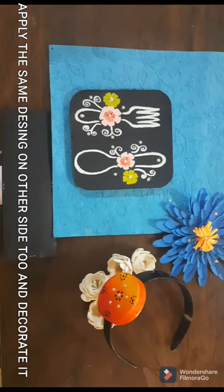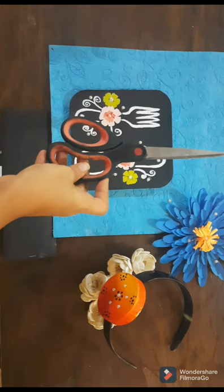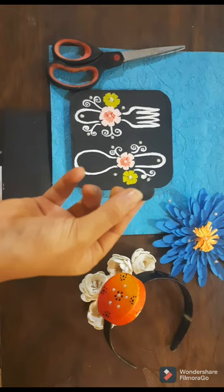Now we are going to attach a magnet to a fridge top. Things required are scissors, a magnet, and a double tip.